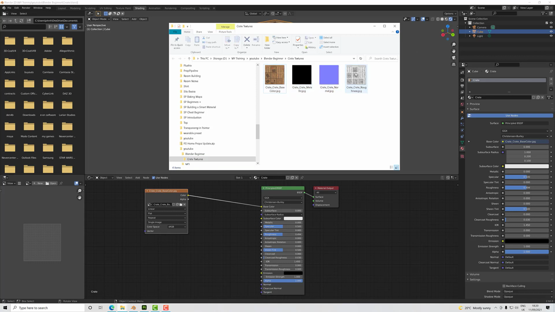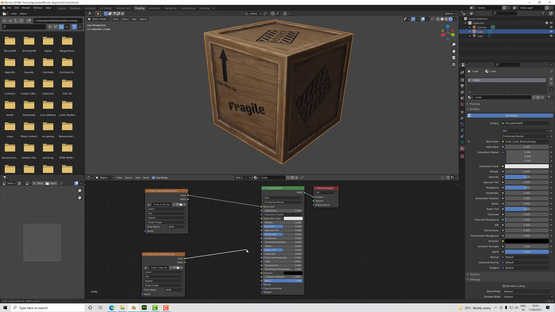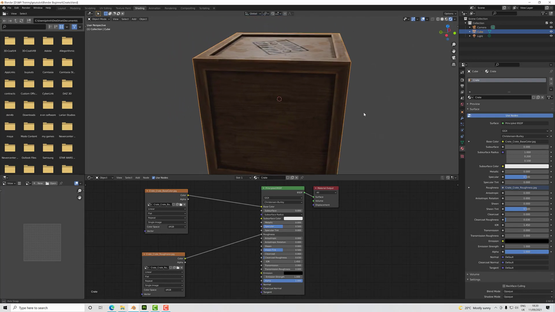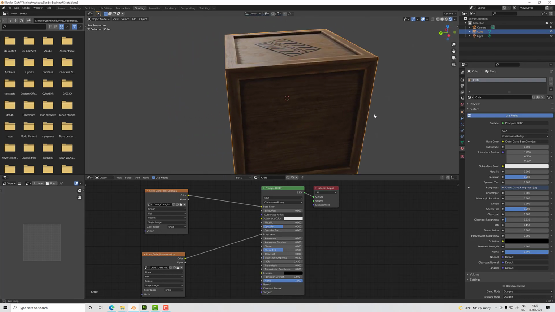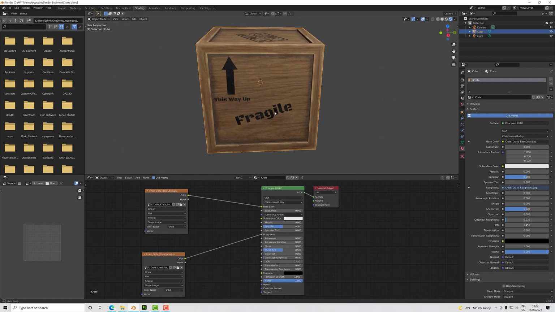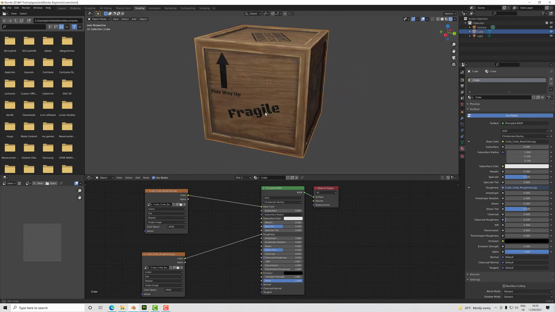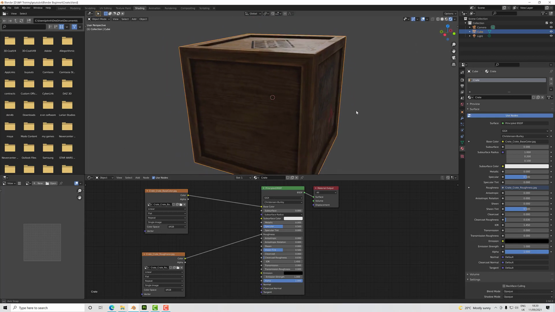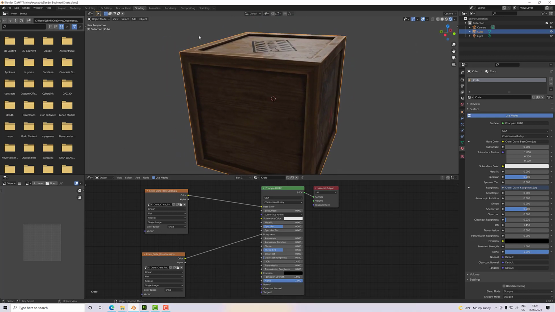Now I've realized that it won't do that, so I'm going to drag roughness in, and again I'm going to grab color and attach that to roughness. You'll see that now when I rotate my model around, we're getting some shine from some areas and not from others. Across the top, it's quite shiny at this end, it's shiny here, but it's got some blank spots where it's much rougher. So let's move that out of the way.